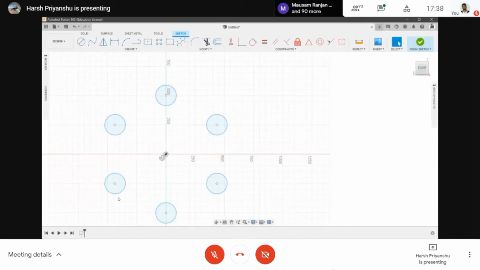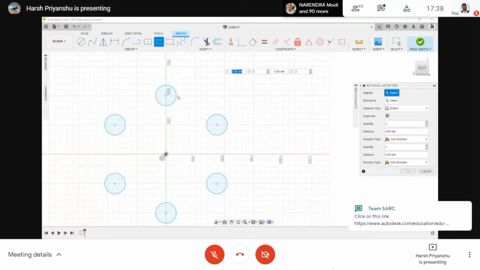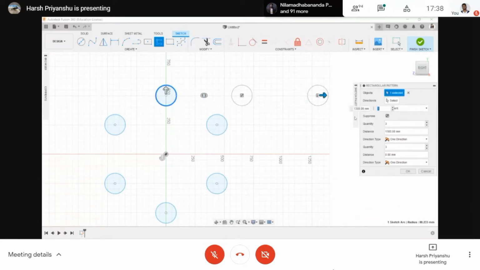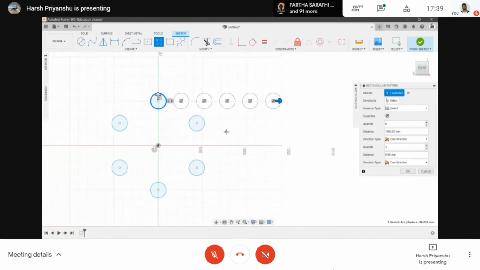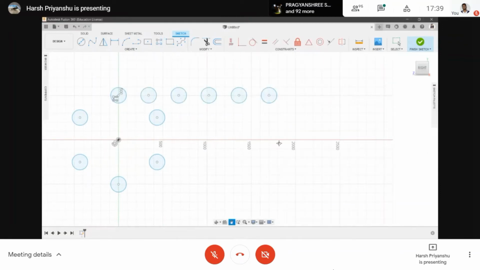But now I don't want a circular pattern. I want to drag this circle somewhere here. I want to make a pattern in horizontal. So I'll choose the rectangular pattern, and I'll click on this, and two arrows will come. I can use this to slide it over and give how much you want. I'll choose it as 6. So as much as you drag, more spaces will be there. So that's how the circular.